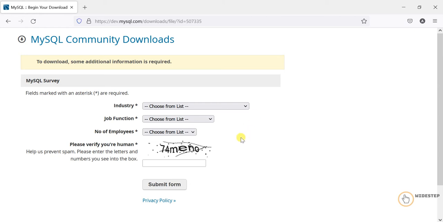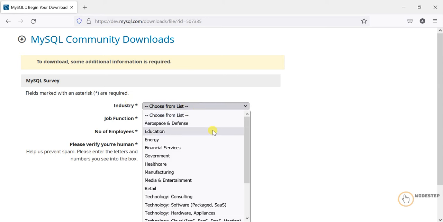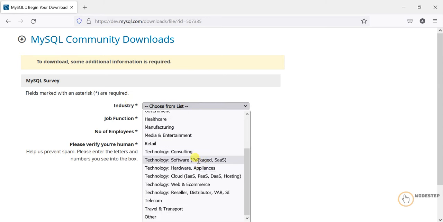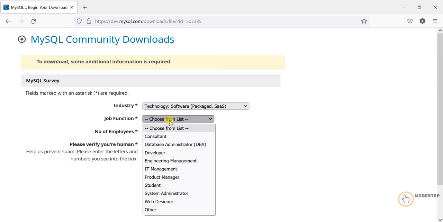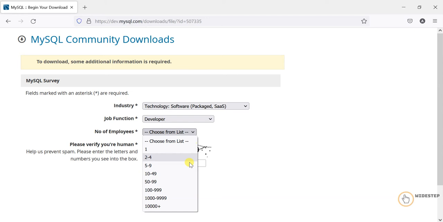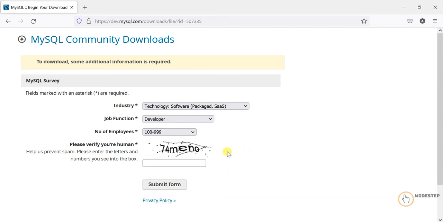Okay, see, when you log in to this MySQL site with your Oracle credentials, it will take you to a basic survey page. I mean, what industry you are in, for example software, job function, what designation do you hold at this moment, for example developer, number of employees of your organization, for example 100 to 999.